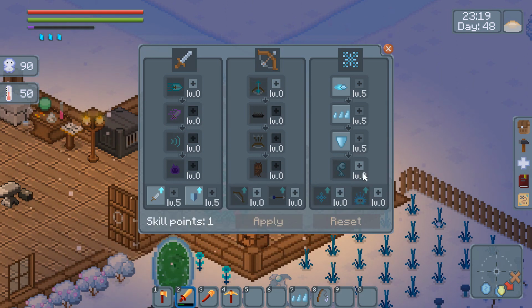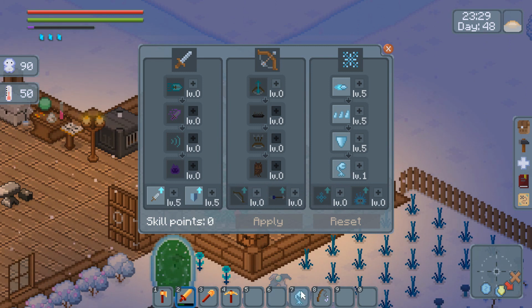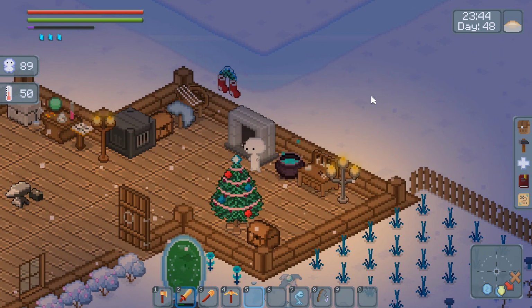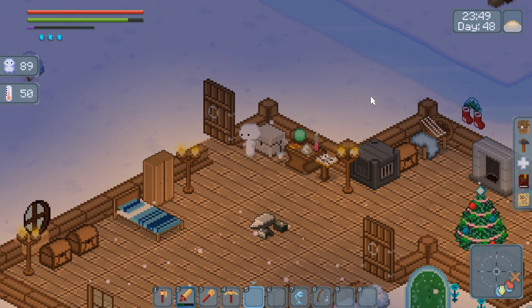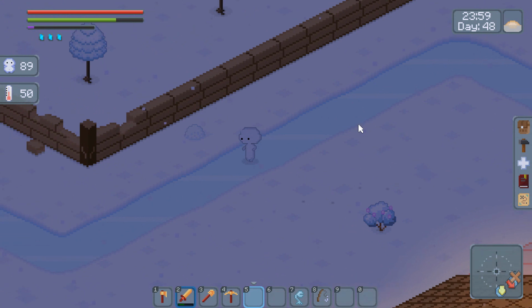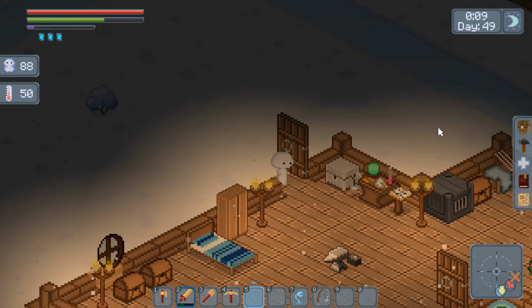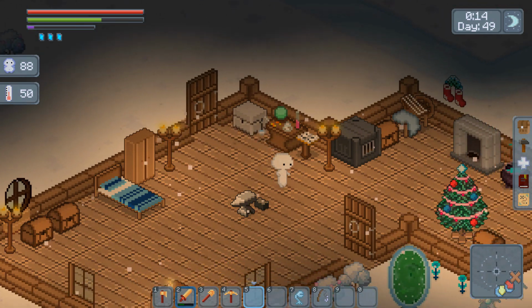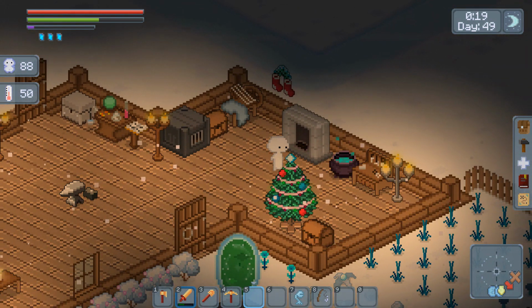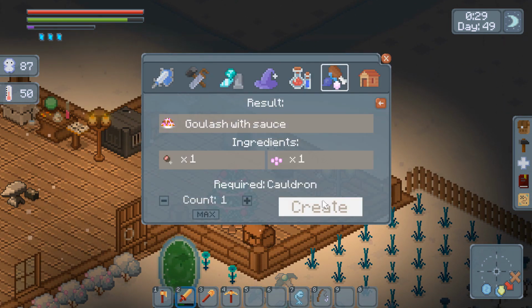Oh, I leveled up again. Sweet! I can actually do it. I have ice elemental. I don't know how cool you're gonna be, but we'll try that out in a minute. I could call the guy and then sell a bunch of stuff, but meh. I need ice as well, and I have some on me already, right? Yeah. Well, no, that's still not gonna work. I just realized that as soon as I went out there to go use it, I can't close you. I need to go to craft. Craft up goulash with sauce.